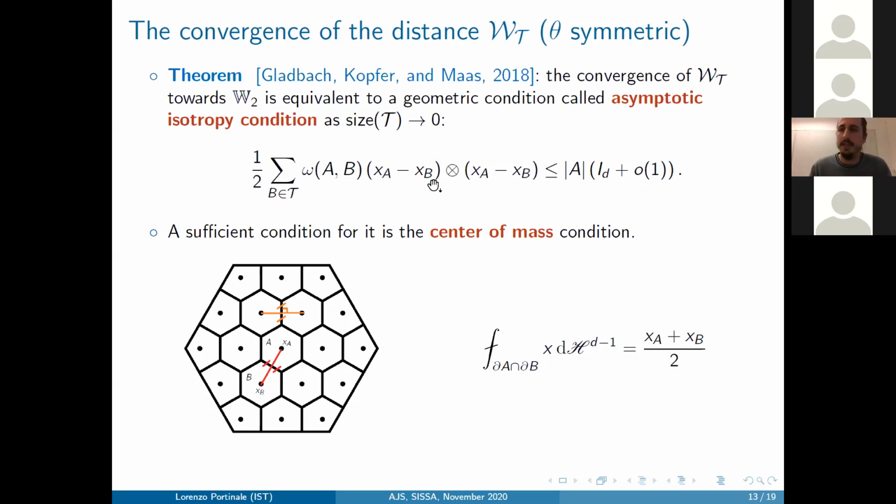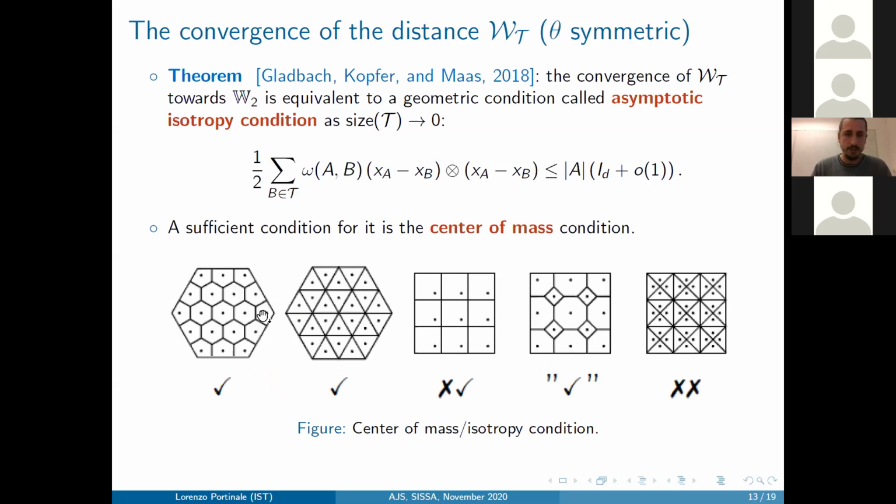It's possible to prove that this implies the isotropic condition, for example. I also have other pictures, from the paper of Jan, Eva, and Peter. So this one was the first one that I described now. It's another example of a partition that satisfies the center mass condition. Here is a bit different, right? Because if you draw the line between the points, it's not cut exactly in half. But if you look closely, it's easy to see that if you translate all the points, you can push everything back into a very symmetric structure. And given the fact that this condition is invariant by translation, this is an example that does not satisfy the center mass condition, but in fact satisfies the isotropic condition, and the convergence of the distance happens.